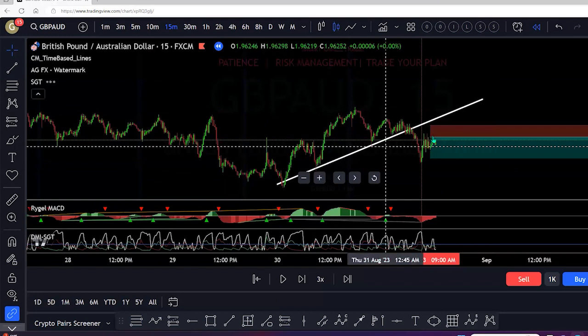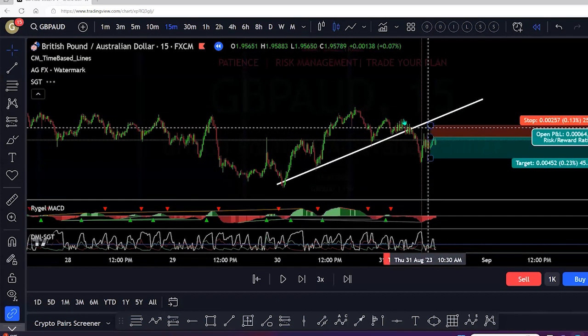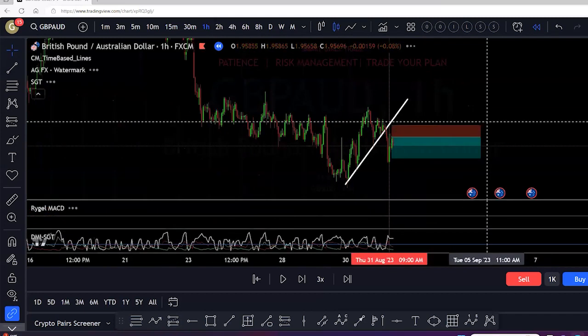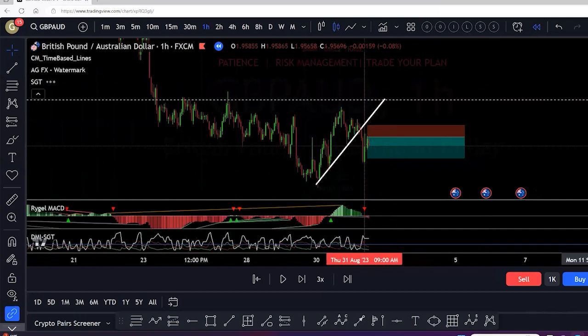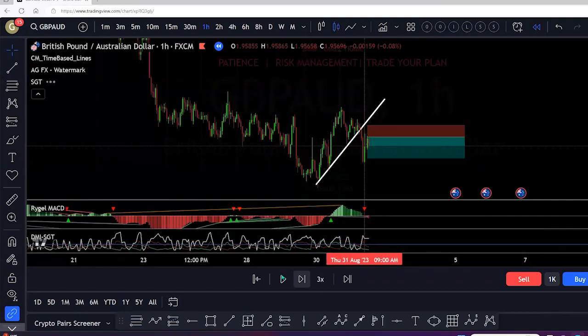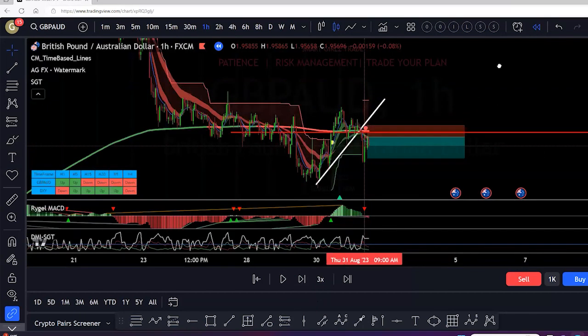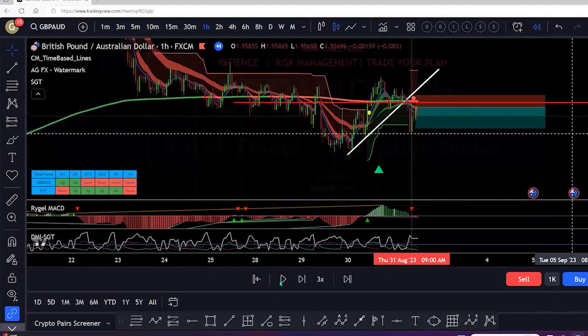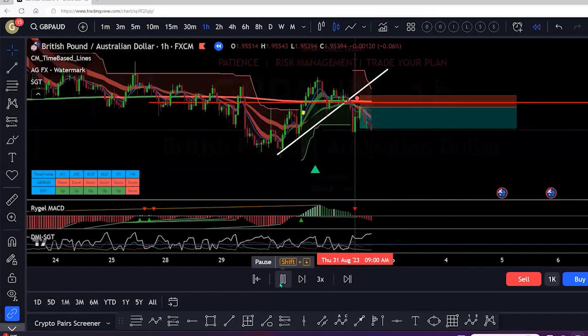We got our trend line break, we had our sell, but we've got to go back up to the 1 hour so we can see it. And then I'm going to press play. Come on. Okay. Now we've got the tighter stop loss.